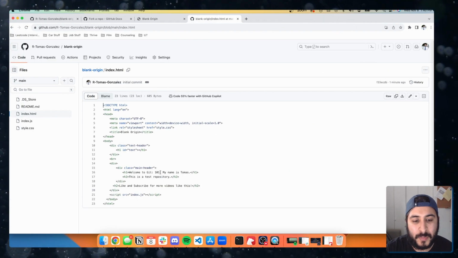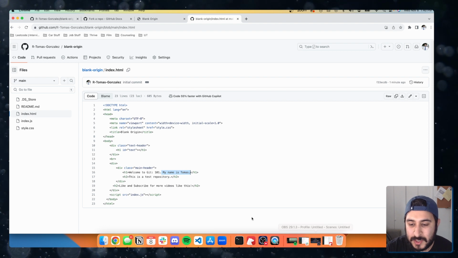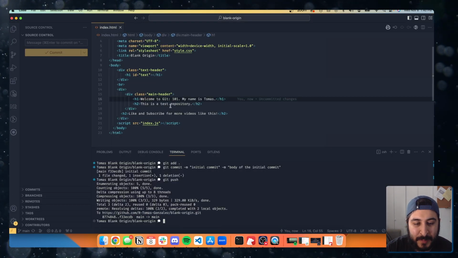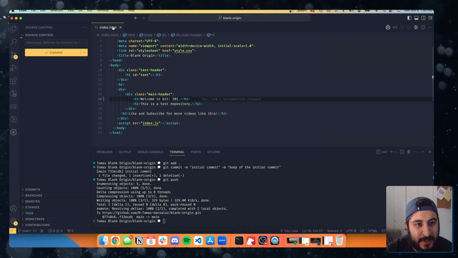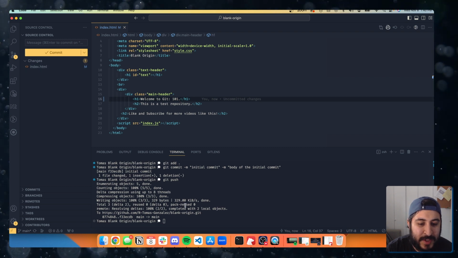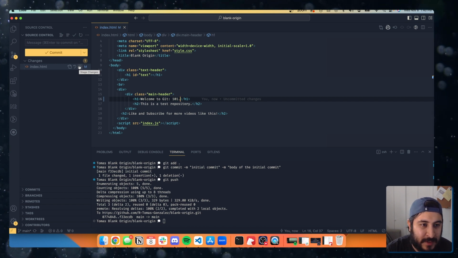Let's go ahead and go back to our repository on our local machine and let's get rid of this commit. Let's get rid of this my name is Thomas. So I'm going to go ahead and open back up Visual Studio Code. I'm going to make another change and erase the name. I'm going to save that file. You can see that it's saved now, and there's some changes to be made. But instead of using the command line, I'm going to use the source control and the GitLens extension to do all of this for me.